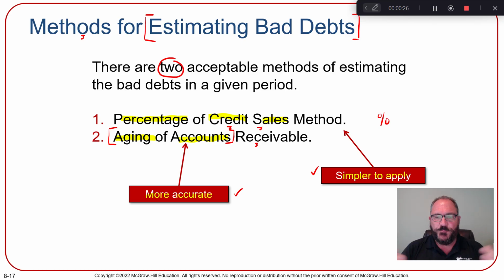So for example, let's say you loan a friend of yours 20 bucks, right? "I'll give it to you this Friday." This Friday comes, you don't get it. You mention it to them again later on. The next Friday, you still don't have it. Just like with your friend, the longer they go without paying you back, the less likely you are to see that money. Same thing for business, okay?